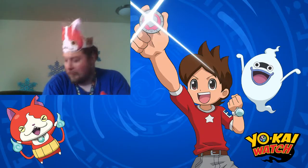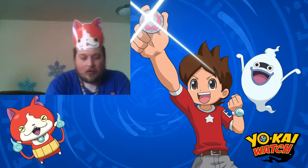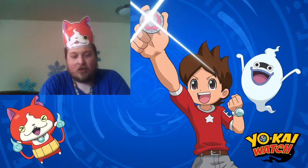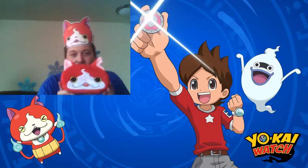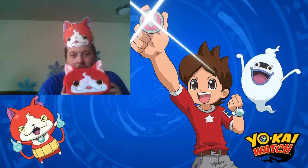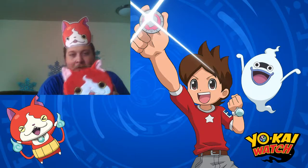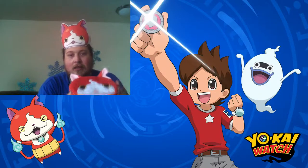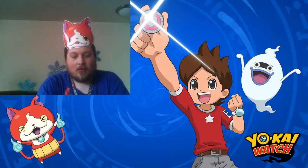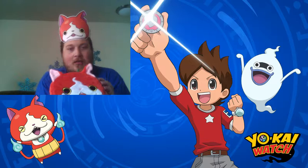I'll take this out for now because I will be playing this more today. I knew I needed a 3DS case. I knew I wanted to get a Yo-Kai Watch one. It has some issues, but it'll work for me. It's $15 normally — I was able to get mine down to $5 due to a sale putting all video game accessories 25% off, and I had a $5 coupon. I can't get over how soft this thing is — I just want to keep petting it. I love the texture.